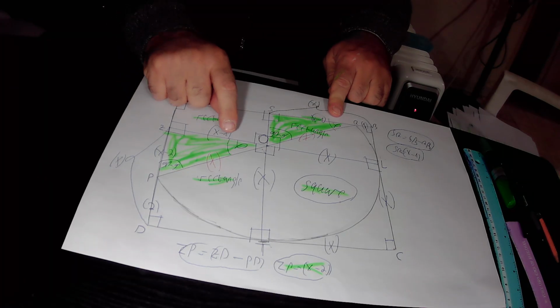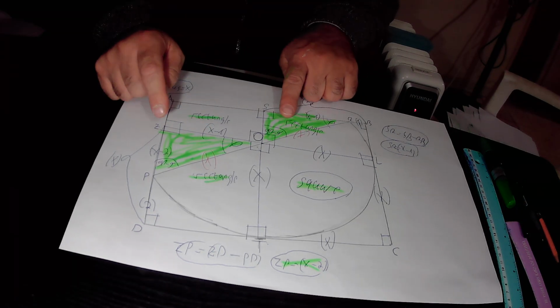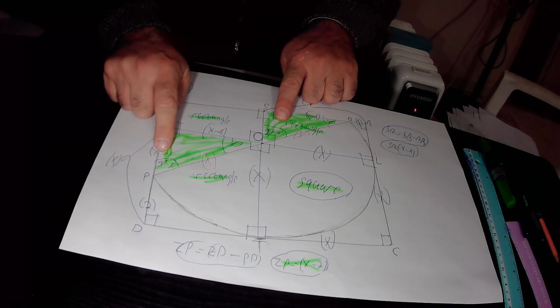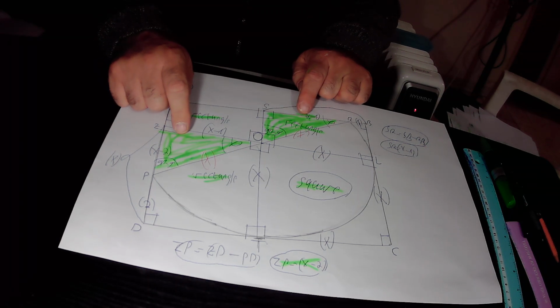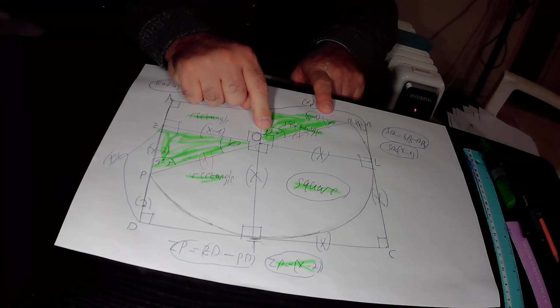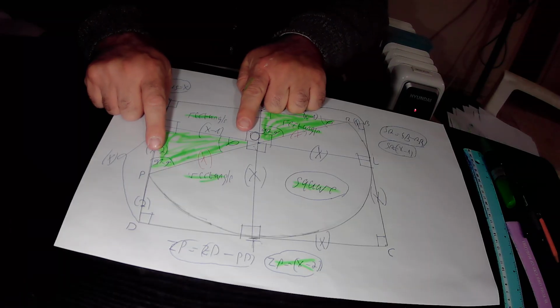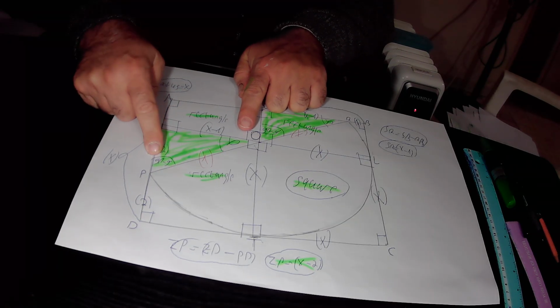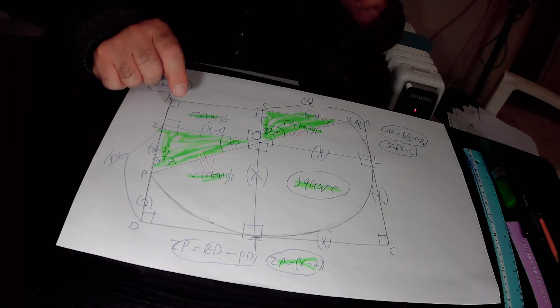First of all, those two angles are both equal to alpha, and therefore they are equal to each other. In addition, those two sides are both equal to x, and therefore they are equal to each other. Finally, those two angles are both equal to 90 degrees minus alpha, and therefore they are equal to each other. So we can find out that those two right triangles are congruent according to the angle side angle rule. That is to say, those two angles and the side that is included between them, side QO, on this upper right triangle SQO correspond equally to those two angles and the included side OP on this lower triangle OZP.